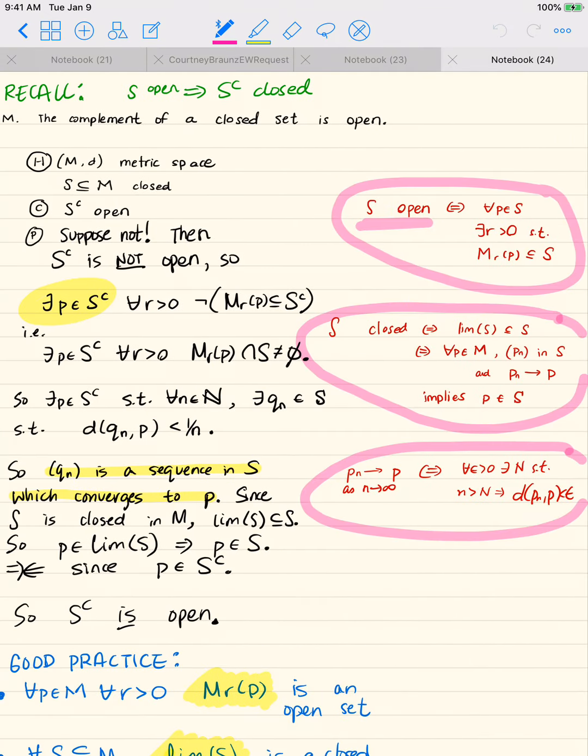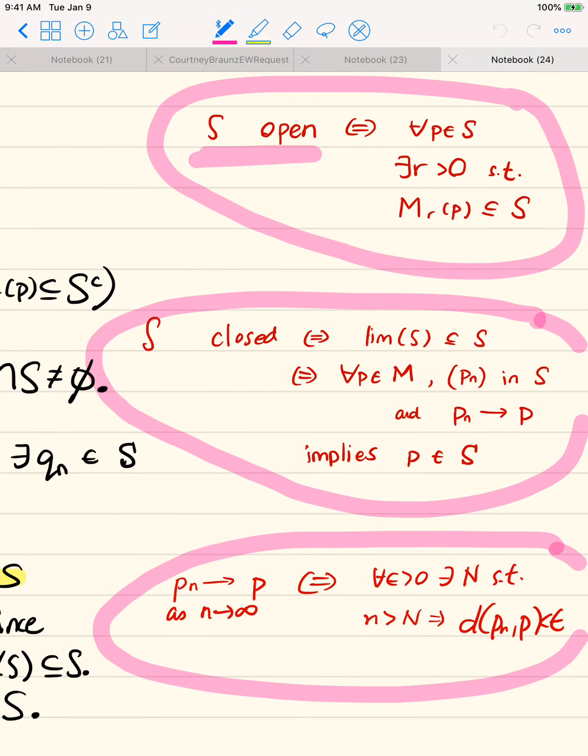Now let's see why that's true, going back to the definitions we have written down here. What does it mean for a set to be open? If and only if for all P. So now think about this. If we let S equal the empty set, then this definition is vacuously true, right?